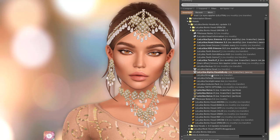I'm wearing the head and body. Of course, it comes with a brow base and shape. I'm wearing my own brow base and shape. I also sell them there. It's linked in my blog post if you're interested.